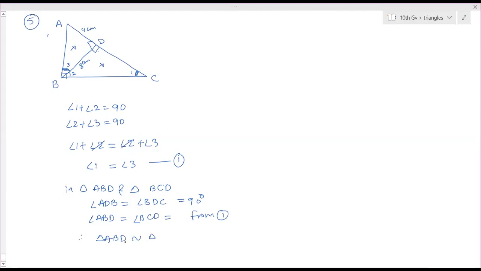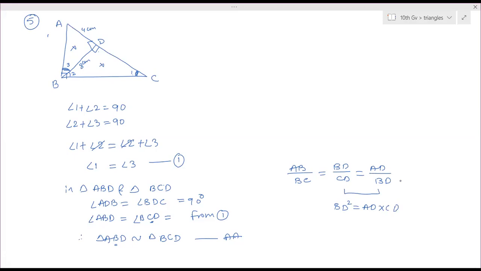Now, write properly. We have to write angle B of ABD is equal to C. So, middle place should be C. D is equal to D. Then B will come at the beginning. So, that is similarity. Then take the ratio. AB by BC is equal to BD by CD is equal to AD by BD. These two ratios cross multiply. BD square is equal to AD into CD. Final answer: 8 square by 4, 16. So CD is 16.